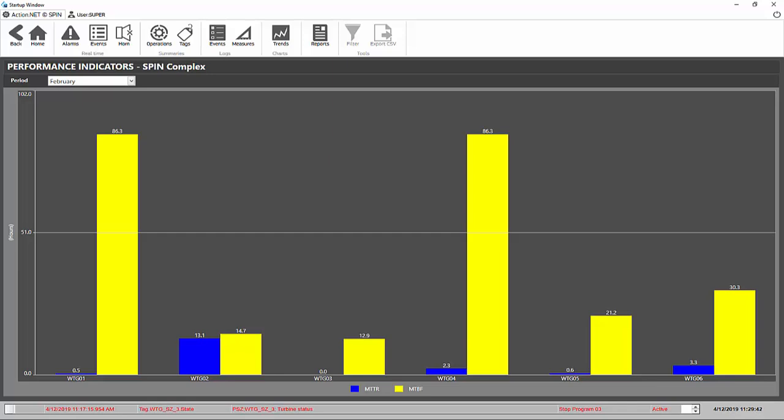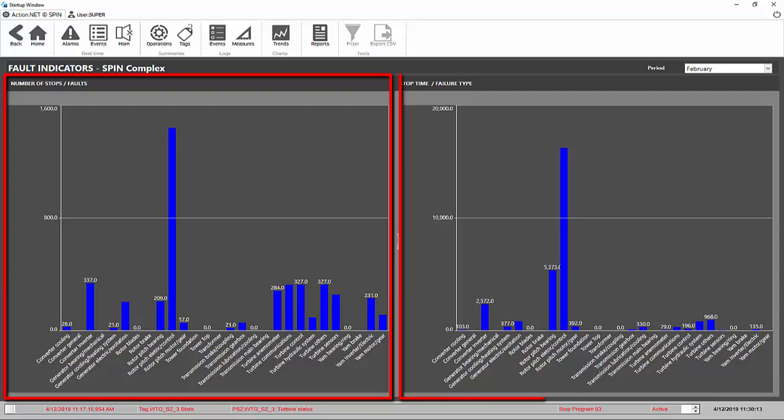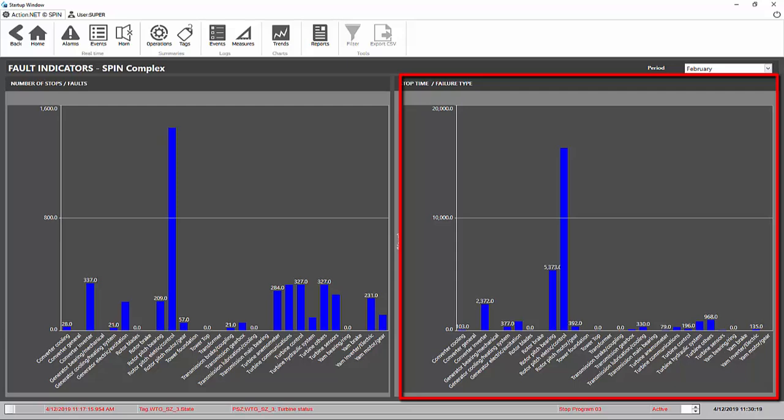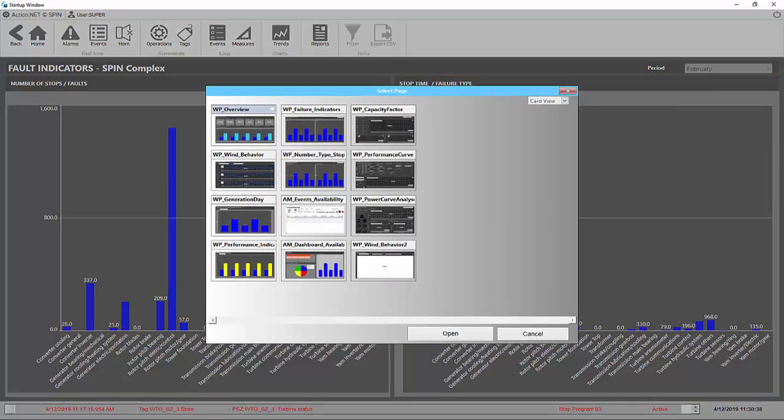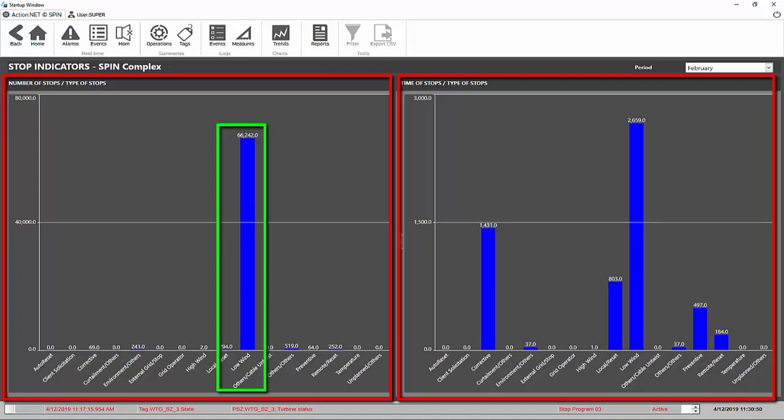The eighth screen shows, for each wind turbine, for a chosen month, the MTTR and the MTBF. The ninth screen shows which faults caused the bigger number of stops, and which faults were waiting the most for fixing. The 10th screen does the type of stop analysis, regarding frequency and duration. That is, a stop is not necessarily a failure, it can be a lack of wind, preventive maintenance, etc.